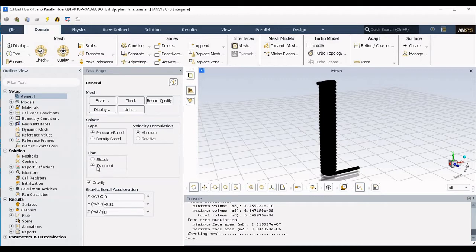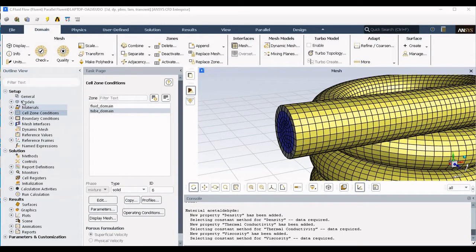So time. I have chosen transient, because I want to see the flow properties with respect to the time. Next is gravitational acceleration. So we have to set up the value of gravity with respect to the direction of the flow. Here I have given this input here and output here, and you can see the x, y, z axes. You can see y in this up direction, and we are giving flow in this down direction. So we are giving the y direction minus 9.81 meter per second squared.